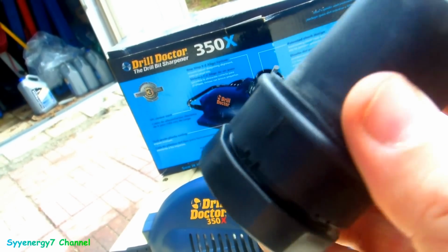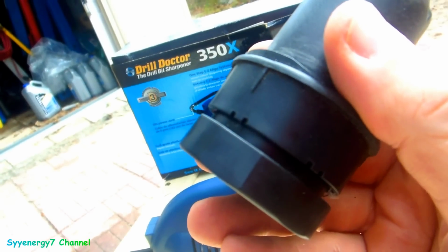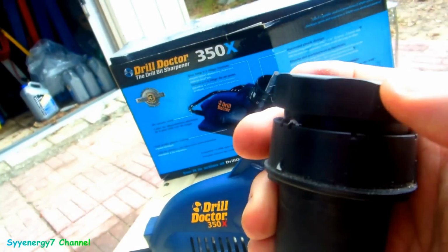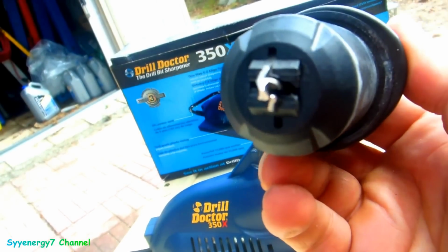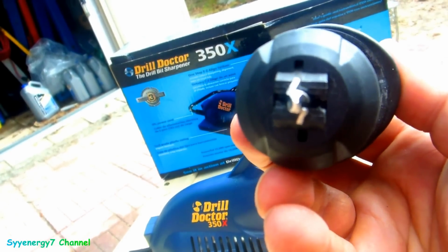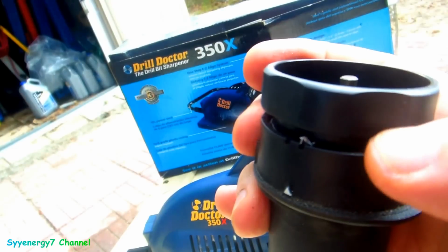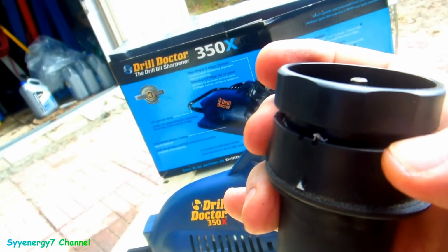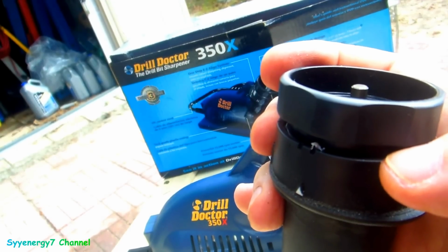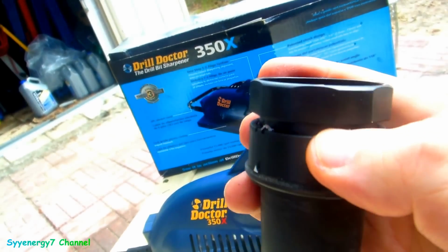And the only thing I don't like about this tool is that it's plastic. When you screw this down, that tightens these jaws for different size bits, and you see how that jaw has got to be set up just like that. But I found out that this plastic kind of wears out. This tool should have been made out of aluminum or something. It'd be a lot better, or some kind of better plastic. So I want to put some tape in there to take up the threads, but it works.